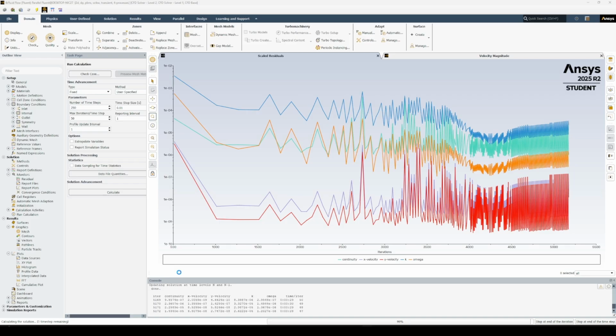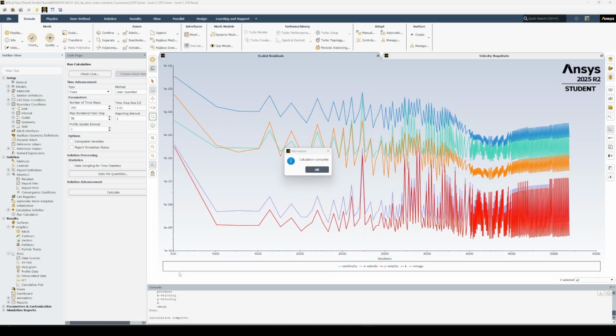Alright, one more time step remaining. Perfect. Alright, that was for the turbulent flow.